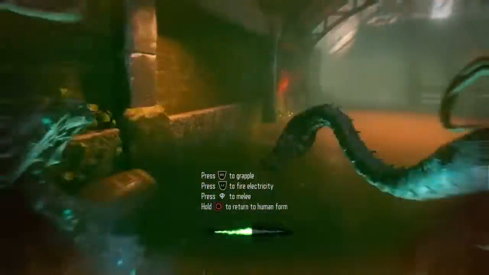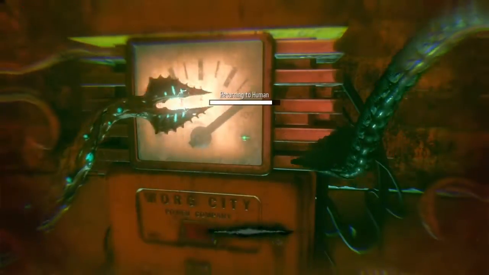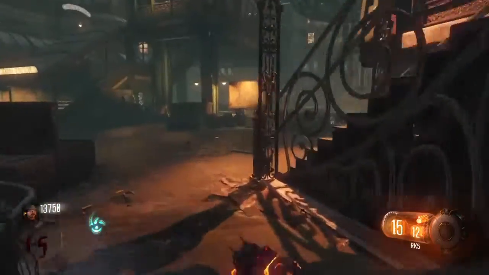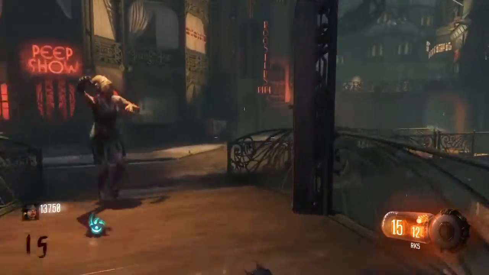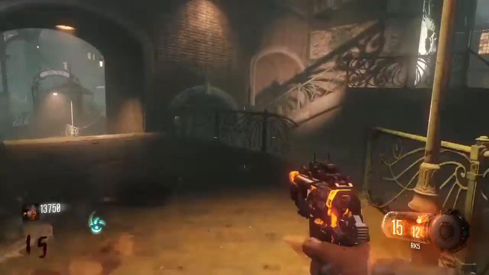You wanna break the rifts, break the box, grab it up here. Okay, grab it, get the speed cola. Okay, you wanna chuck that thing. Now, see, look, the sink open. Okay, now I'm gonna go to... Hey, stay where you are. I think I'm gonna go to Junction now and show you the new way.